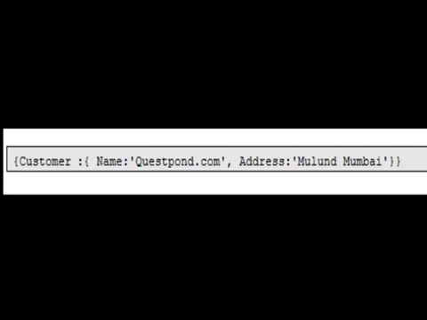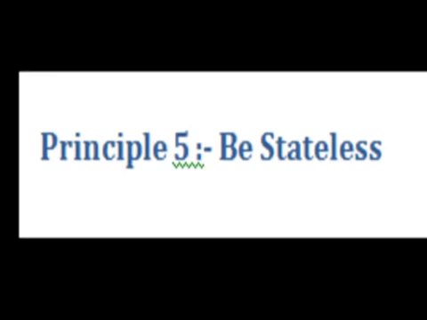So at the end of the day, all requests and responses which take place between client and server are called representations. So this is the fourth principle of REST: everything is a representation, which is sent via the request and whatever you get via the response. And the fifth principle is be stateless. Every request should be an independent request so that we can scale up using load balancers, etc. Independent request means with the data you also send the state of the request so that the server can carry forward the same to the next level if it wishes.